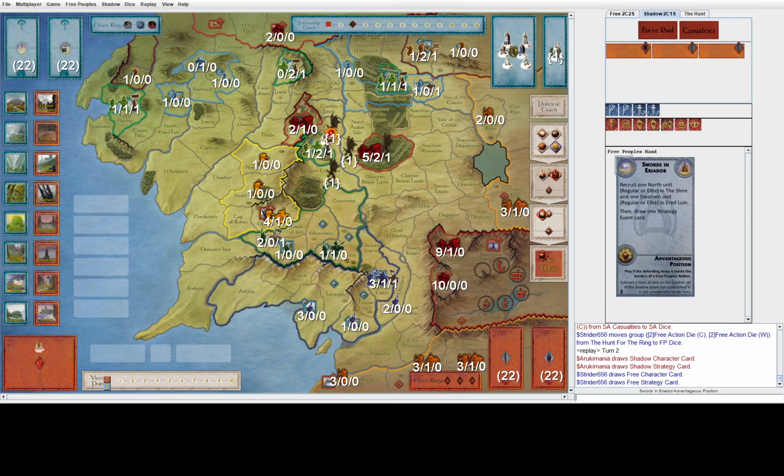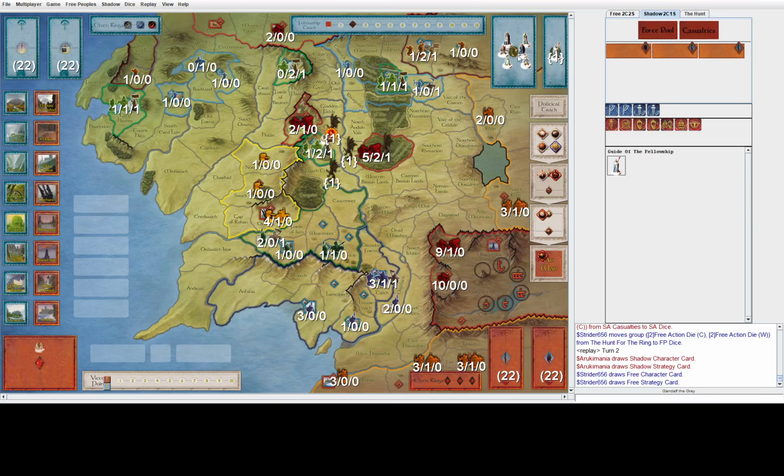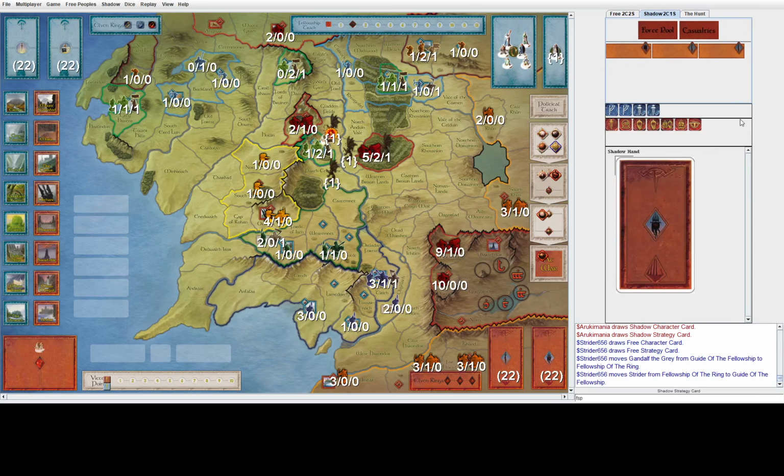Right. So now I'm going to change my guide. I'm going to left click on Gandalf, move him into the fellowship, and take Strider out by left clicking him and right clicking him. Everything in this game is left click, right click, left click, right. I can't talk. Left click, right click. And then I'm going to write Fellowship. Oh, correct. I have menus popping up. I don't know. There we go.